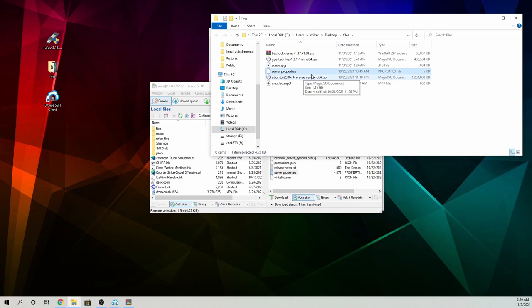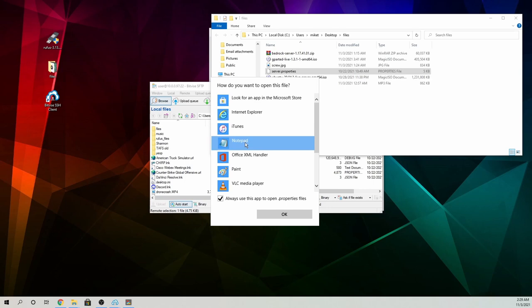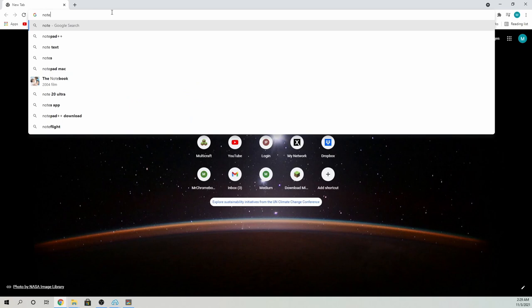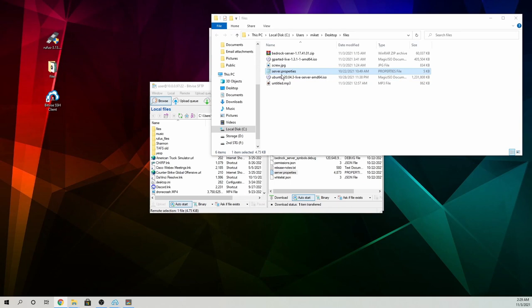So you can right click it and go down to open with, and then Notepad if you want, and it opens up this, which is all the Minecraft server options. You can edit it in this if you'd like. I don't like using this. I prefer to use Notepad++, which if you felt it necessary to download it, you can just Google it. Notepad++, hit enter, go to their download section, download the newest release. This one is a little bit better for writing scripts and writing code for stuff like this, so I will go down and edit with Notepad++.